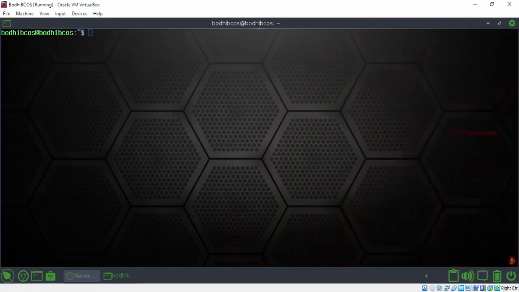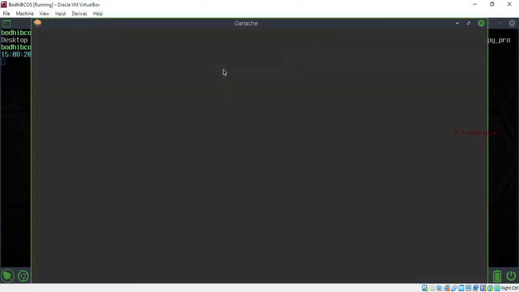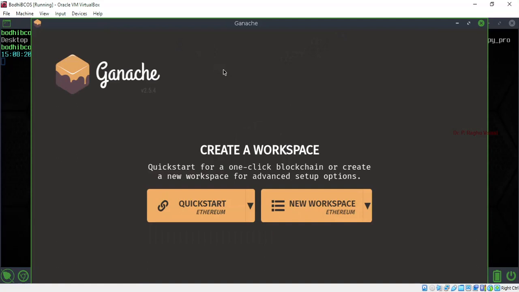or else just you type dir, and here you will find the Ganache 2.5.4 Linux image. So just you can run it, ./Ganache. This will open the GUI version of the remote procedure call for running the toy accounts with toy ether.